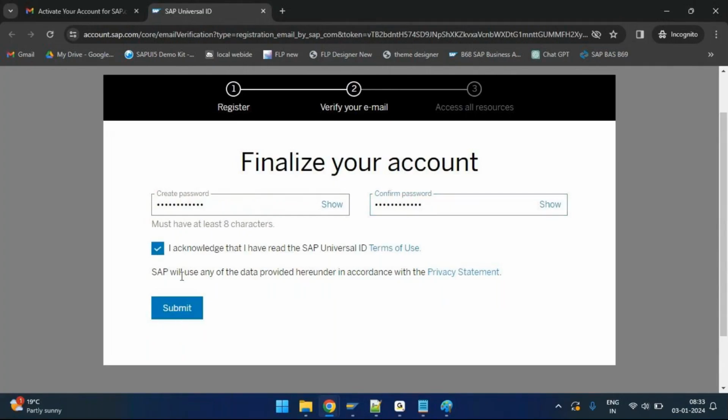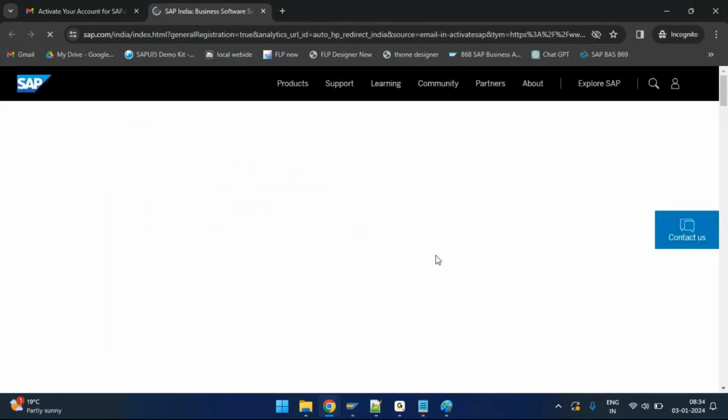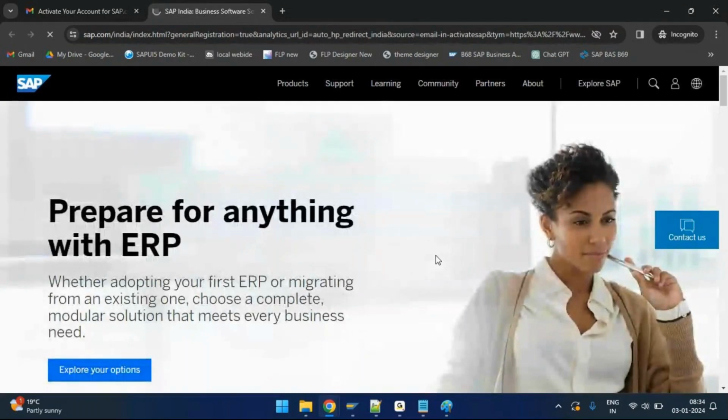All right, and click on this checkbox, click on submit. So I created my own password. You create your own password, and please remember that password. In many batches, people come back and say we forgot the password. However, you have an option to reset the password, but sometimes it is not working. That is the reason I'm giving a heads up. Please remember the password, or keep your Gmail password so that you can remember. That's all.